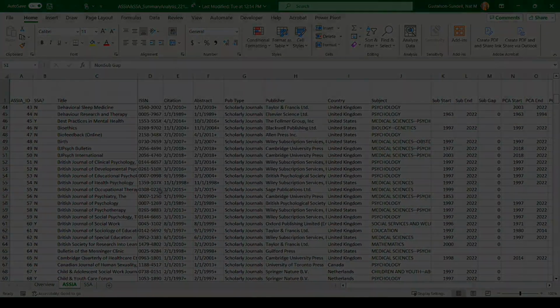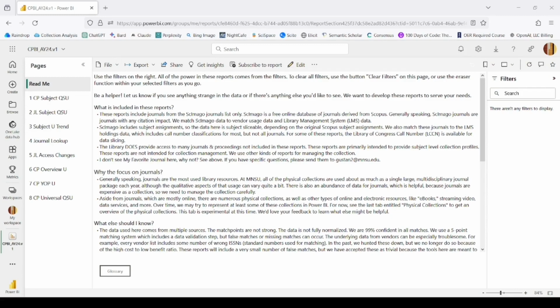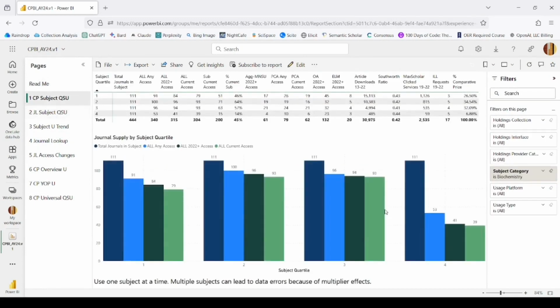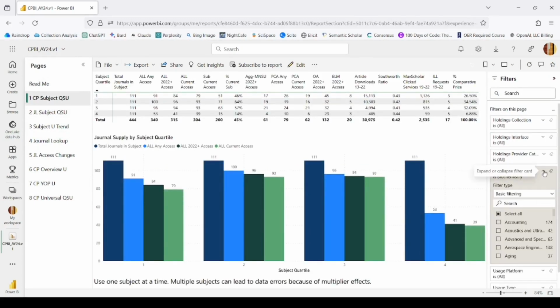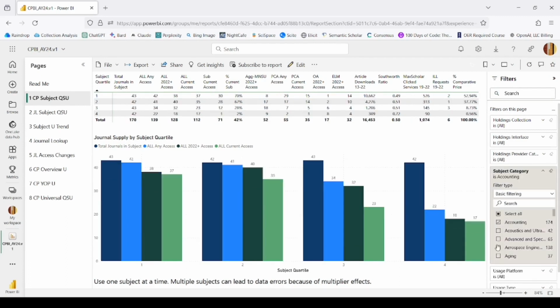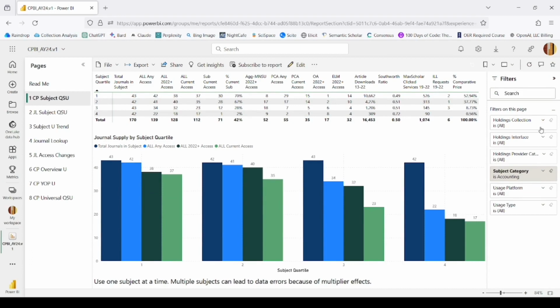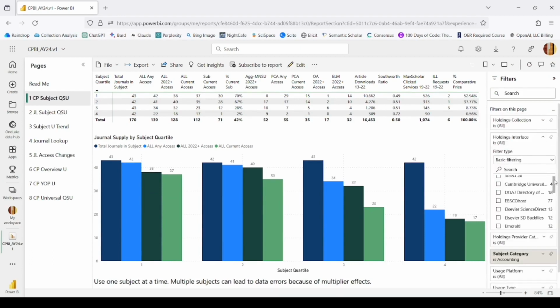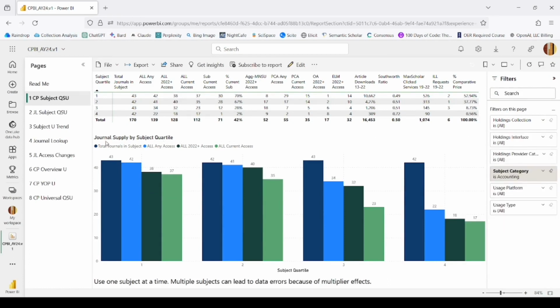The CPBI has gone through several iterations. The draft version this year includes just 8 pages of data visualizations and lists, but it tends to grow over the course of the year to meet new needs. The CPBI is interactive and available across campus. It's a powerful tool because users can filter by subject or other variables. Formerly, we included many more filters, but we found that these were confusing to users. All the metrics in the CPBI update with the filter context.